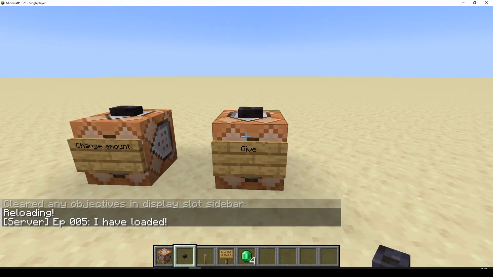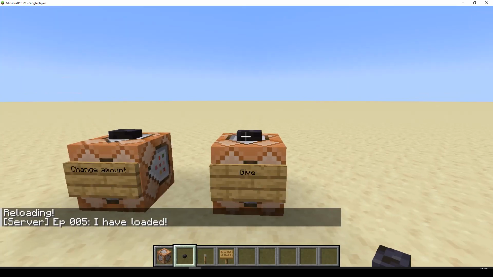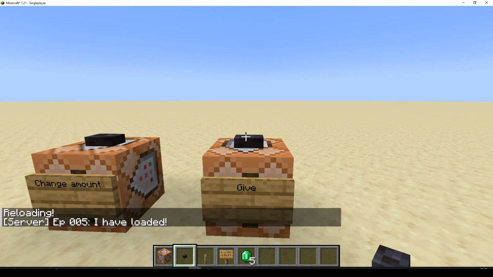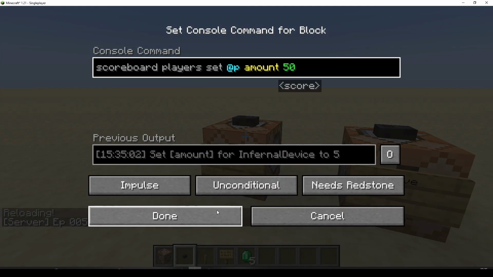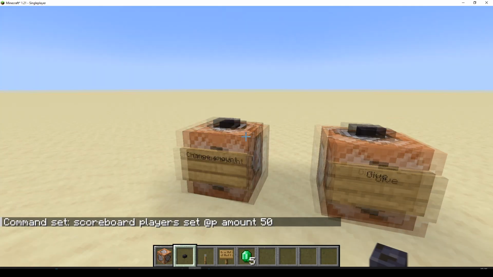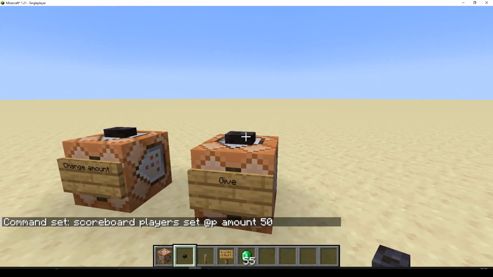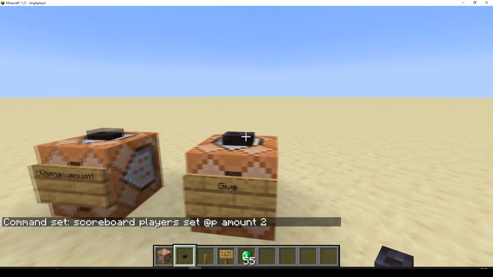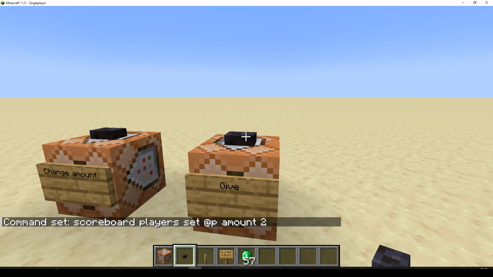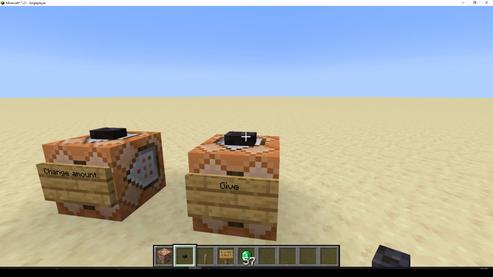So now if I press this, let's get rid of my emeralds. I've got no emeralds. Let's press this. I've got 5 emeralds. That seemed to work. Let's change how much this gives. Let's say 50. Press that. Now I press this. Now I've got 55 emeralds. Definitely working. So all we have to do is change our scoreboard value. Let's give ourselves 2. And then we run the function. It gives me 2. Perfect. So we have already a very simple macro, which is giving us the amount of items based on our score.